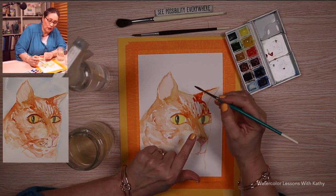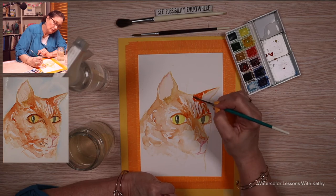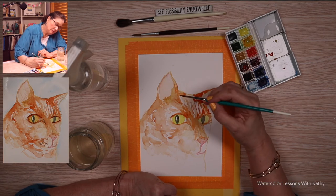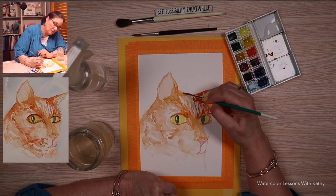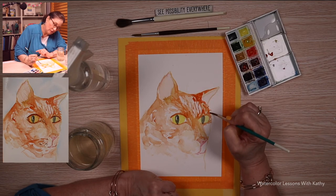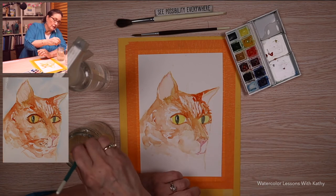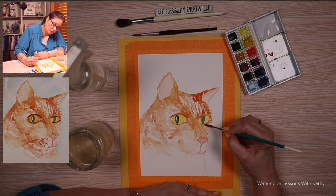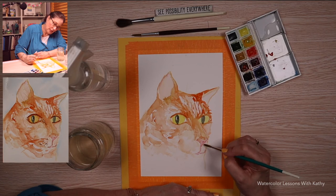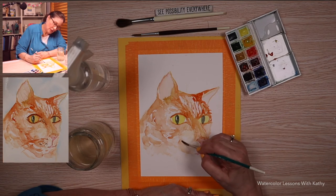You will want to leave some white spots. Usually when I look at a tabby, I see some white streaks. That looks better — it has more of a curve there. Carrying out this way and down on the other side. Come down by the nose and add some of that color, then come on the other side.